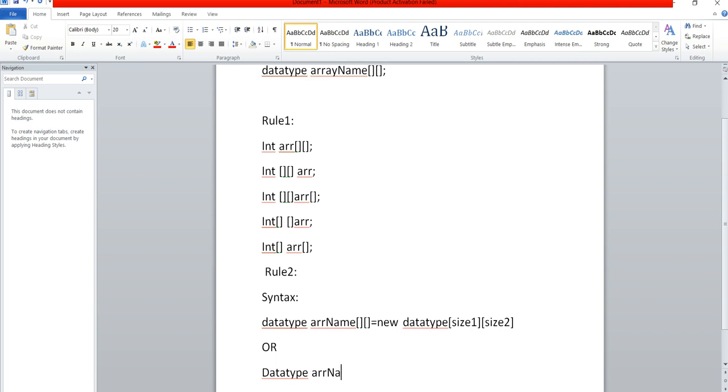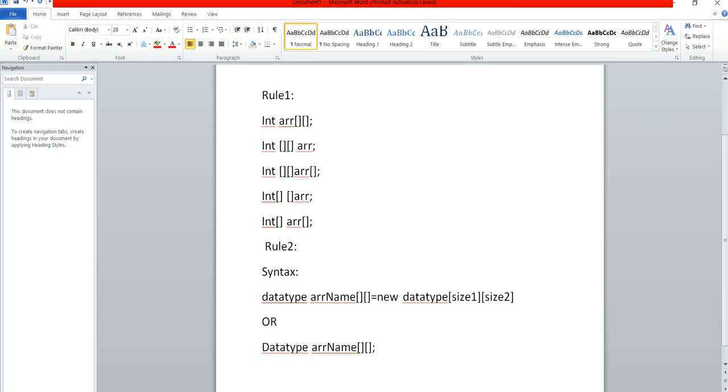Or once you define it, you can specify the array name equal to new data type.